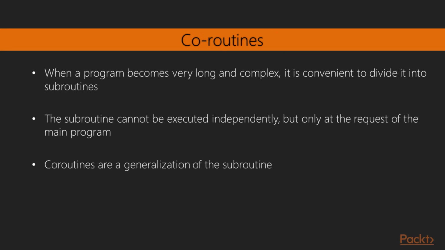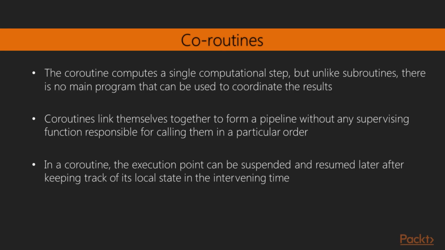Coroutines are a generalization of the subroutine. Like a subroutine, the coroutine computes a single computational step, but unlike subroutines, there is no main program that can be used to coordinate the results. This is because the coroutines link themselves together to form a pipeline without any supervising function responsible for calling them in a particular order. In a coroutine, the execution point can be suspended and resumed later after keeping track of its local state in the intervening time.